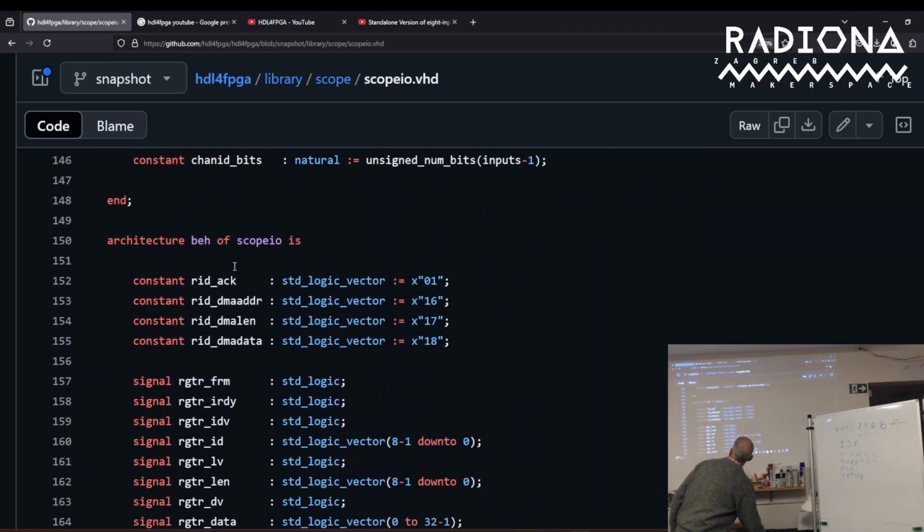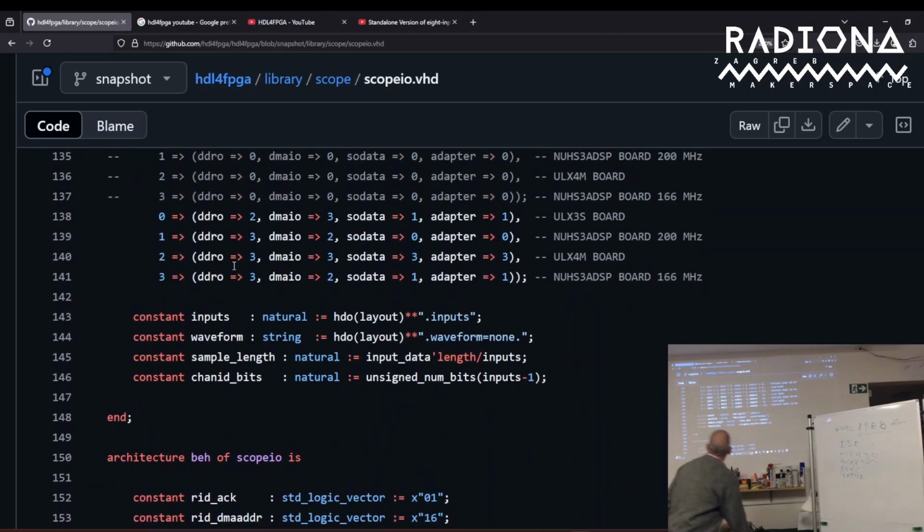So let me show how you extract a parameter. Here is the number of inputs. We were defining the number of inputs in the layout. This is not needed. I use it to emphasize that this is that string with JSON, but it isn't needed. And then you have this double star.